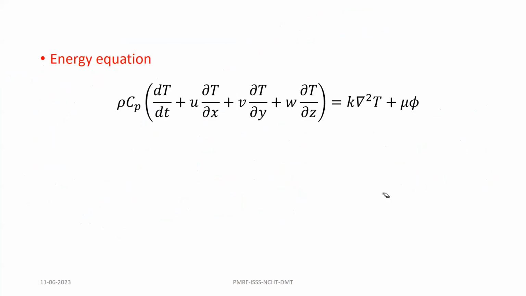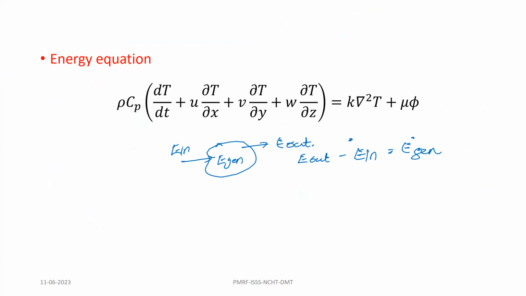Next comes the energy equation, or the conservation of energy equation. It is actually an expanded form of this: if a fluid element is here, whatever energy comes in must be equal to energy out. And if there is energy generated inside, energy out minus energy in equals the rate of energy generated inside. So this is an expanded term taking into consideration all these aspects. Here, temperature is the variable, not velocity. So dou T by dou T, rho is our density, Cp is specific heat.